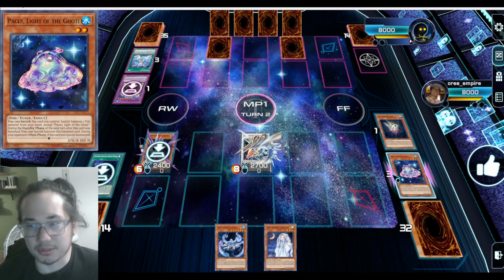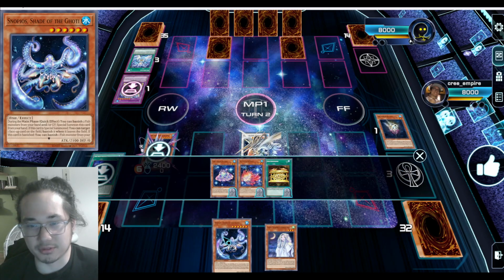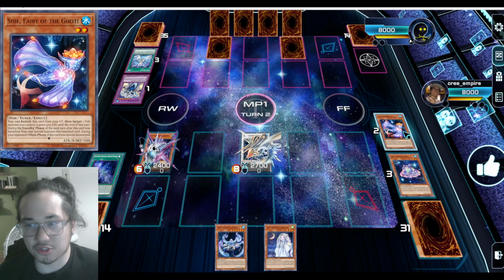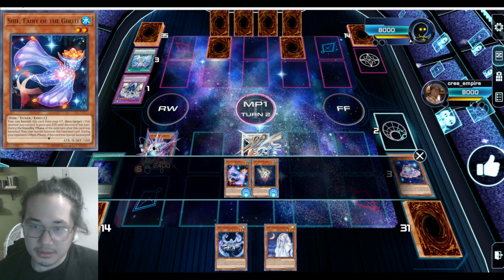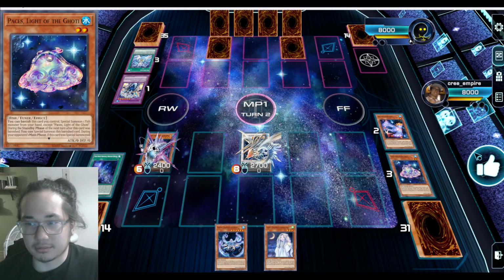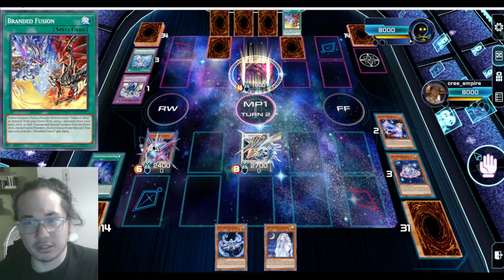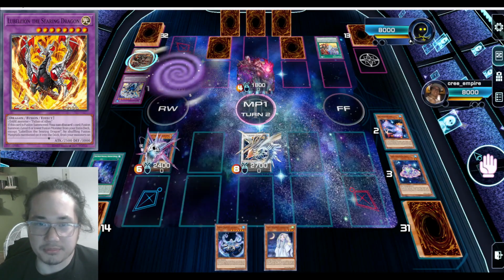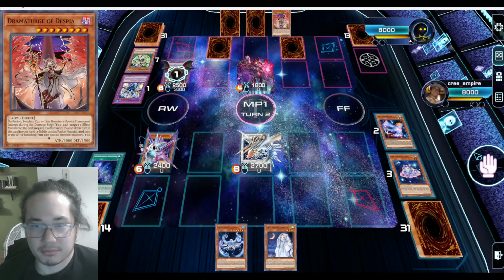And then he's going to pop the Tuner, which is fine, because now our graveyard's loaded up for Snopios to resolve. But now we get to resolve Sykes, add Shift, banish Shift. So now next turn we have 2 bodies coming back, which is really nice. Luber comes down, grabs a Branded Fusion. Branded Fusion comes down, summons Lubellion, the Searing Dragon.